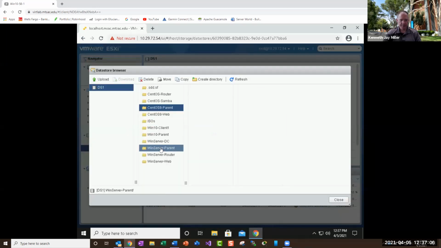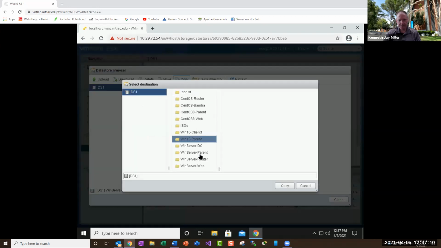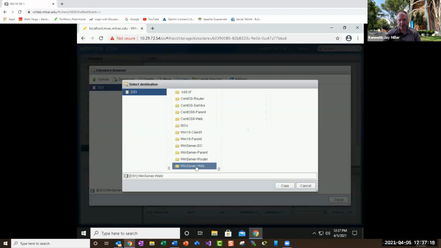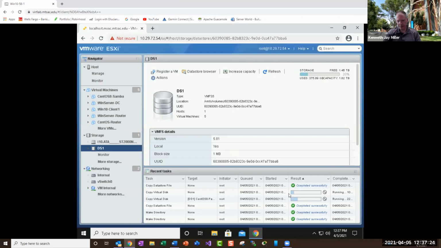And then I'm going to go to the WinServer parent and copy that file to the WinServer web. And then the VMX file from WinServer parent, copy that to WinServer web. And I'm going to close this, and you can see here the status of those copying. So we'll give that a couple of minutes to copy, and then we'll come back to the video.